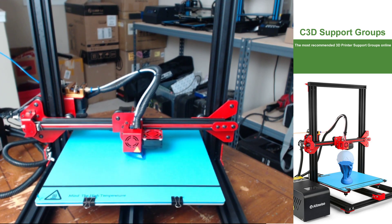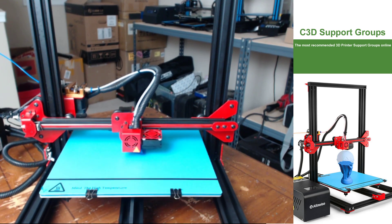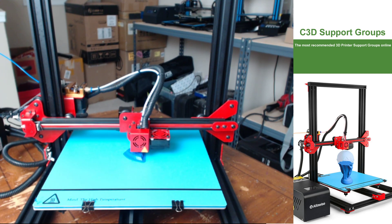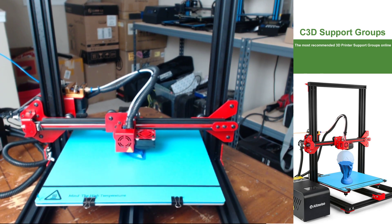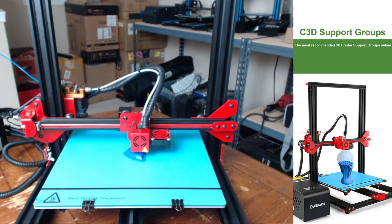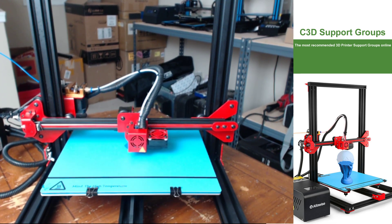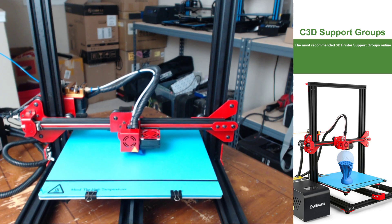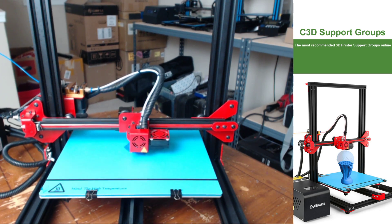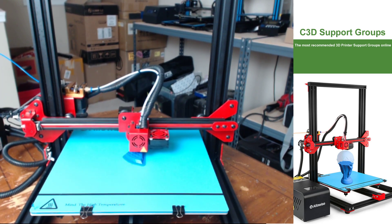Overall this printer worked straight out of the box and had a very quick and easy assembly. Out of the last four printers I've received, this is the only one that worked directly out of the box without issue, and I can't emphasize enough that that is fantastic. This printer is only $299.99 on Gearbest regularly, and for it to work directly out of the box without issues — that should be everything we buy — but this was the only one out of the last four, and one of the most affordable of the four.